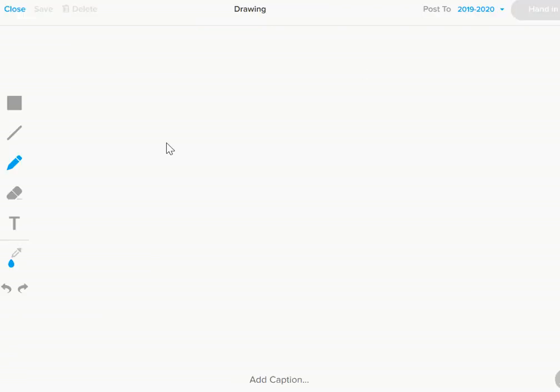The draw feature will give them a blank canvas, and basically what they need to do is just go ahead and illustrate an activity that they're completing.